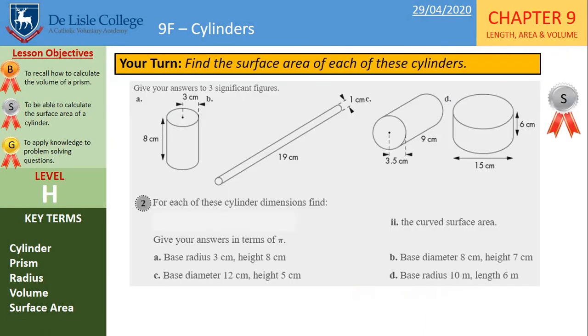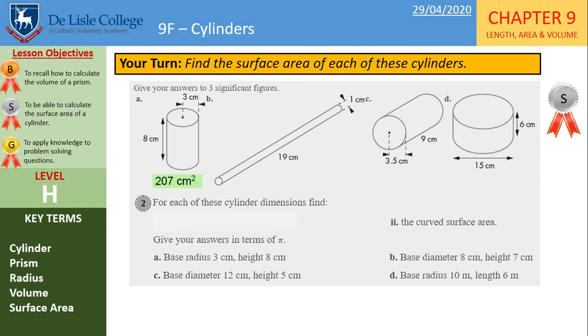Okay, you're going to have a go at some of these now. So these are the same cylinders as before, but you're now going to calculate the surface area. Notice for question 2 again that your answers are in terms of pi. So pause the video while you work through these.